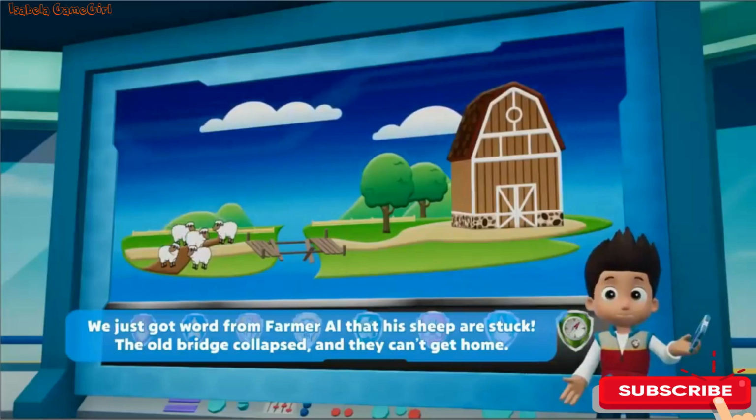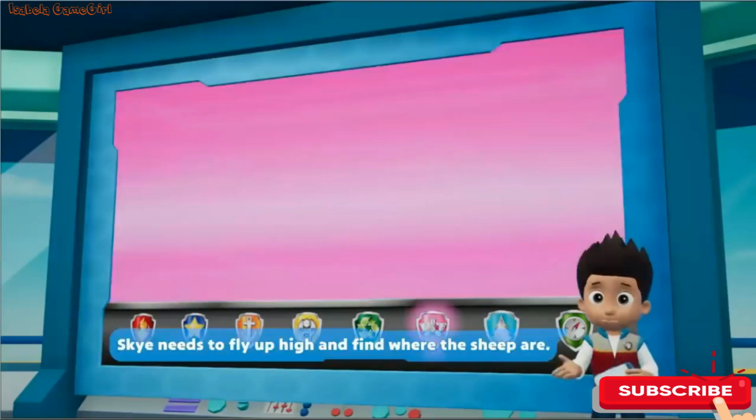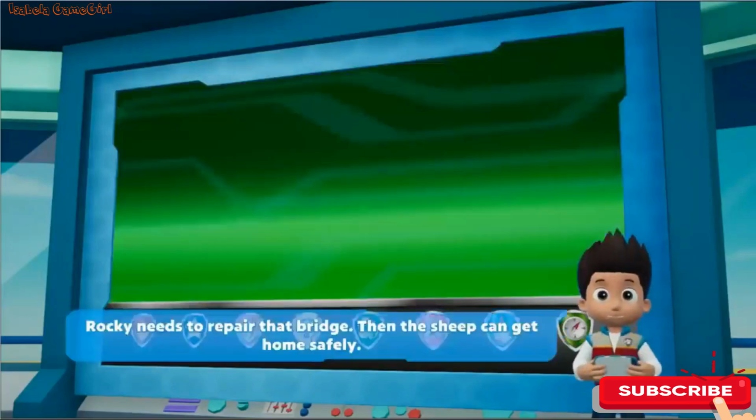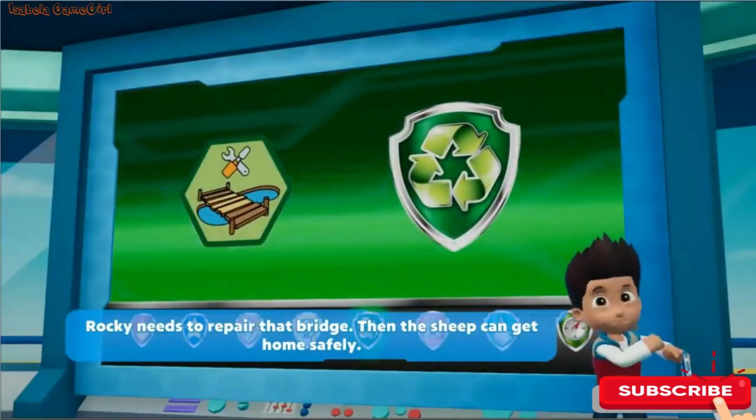Sheep are stuck. The old bridge collapsed and they can't get home. Sky needs to fly up high and find where the sheep are. Rocky needs to repair that bridge. Then the sheep can get home safely.